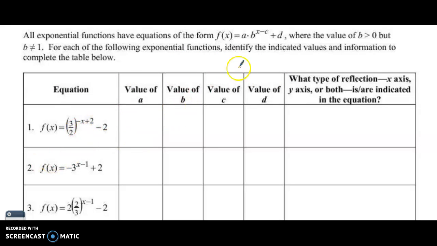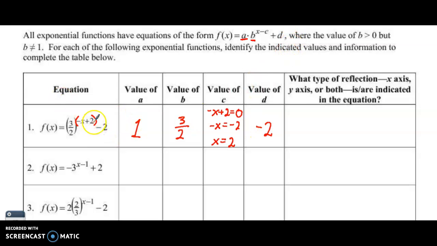So in this problem, the base is only what's being taken to the power. So as we examine the different values, the value of a in this problem would be 1. The base would be 3/2. For the c value in this problem, what we want to do is consider that the exponent is set equal to 0. We've done this earlier in the year, when we set the argument equal to 0. So as we subtract 2 over, most people would probably just add x over, but I'm going to do this the long way and divide by -1, get x equals 2. So that would be my c value, and then the d value in this case would be -2.